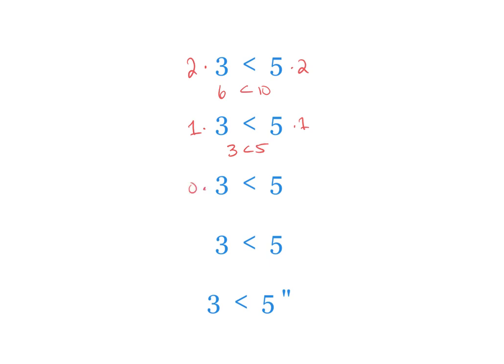But when I multiply by 0, something happens. If it's just a less than, we have a problem because 0 is not less than 0, right? But even if this was or equal to, 0 isn't a problem had it been or equal to. But something changes right here because all of a sudden, when I multiply by negative 1, I get this problem. We have a problem, all right? Negative 3 is not less than negative 5. And so it's when you cross it that the problem happens, all right?